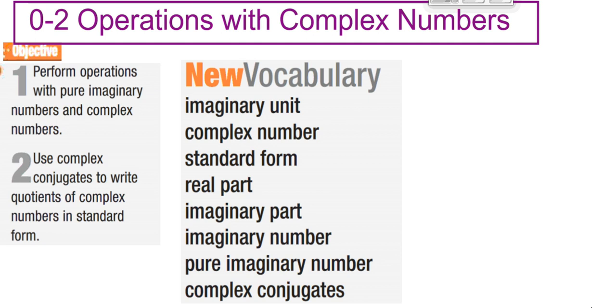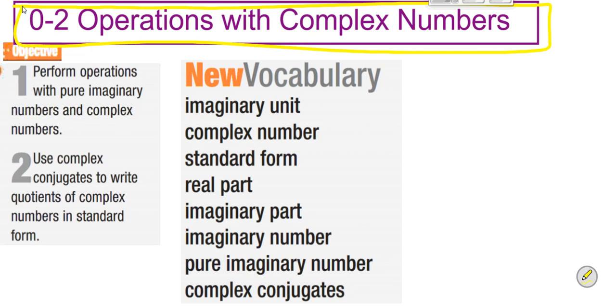Recording for math analysis notes on section 02. This is part 1 of a two-part recording; there will be two recordings for this. This is 02, operations with complex numbers. My expectation is that you are writing this heading, 02, operations with complex numbers. For chapter 0, you only have to write the heading. You don't have to write the objectives or anything, but we'll add to that the next time.